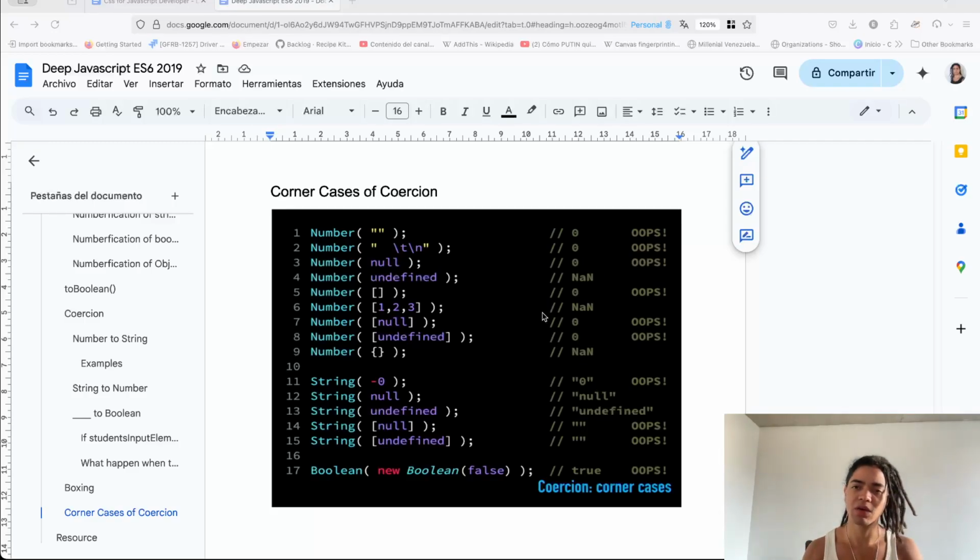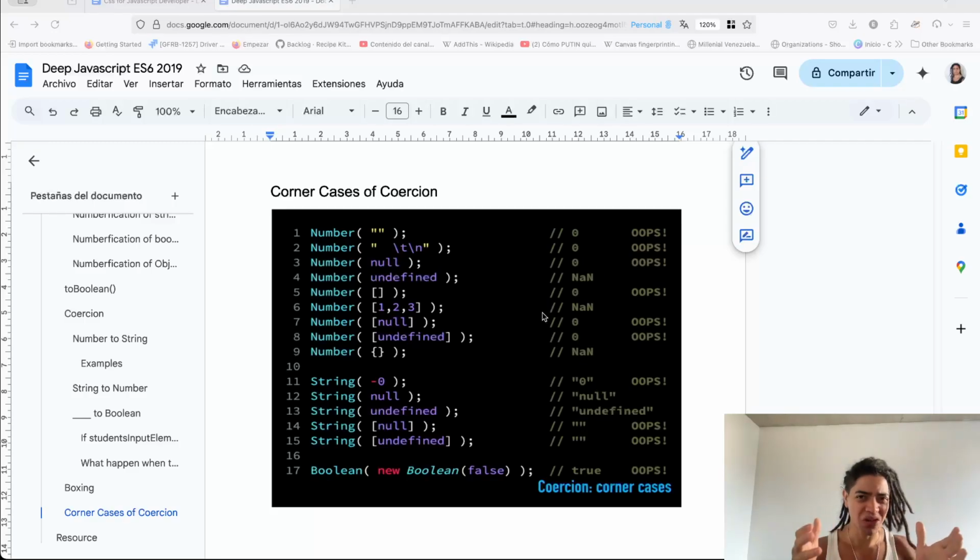We also look at how we can check NaN and the positive and negative zeros, some particular use cases and some examples of how we can do that. Then the abstract operations, which tell the language how it's going to handle type conversion.